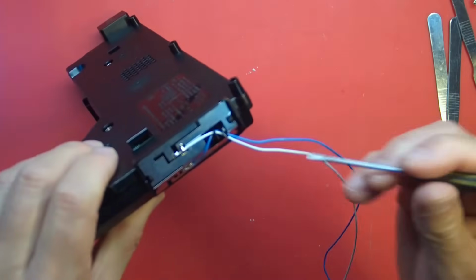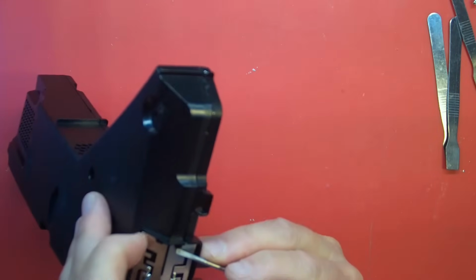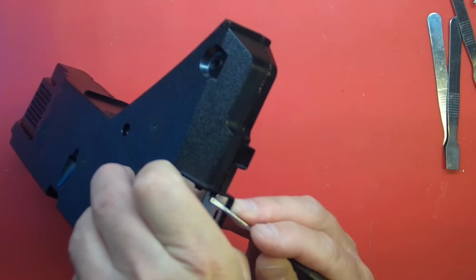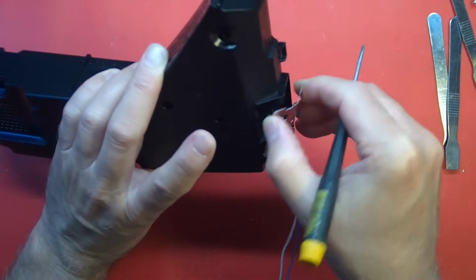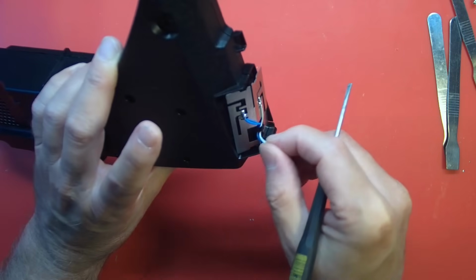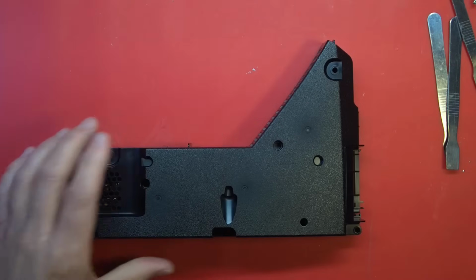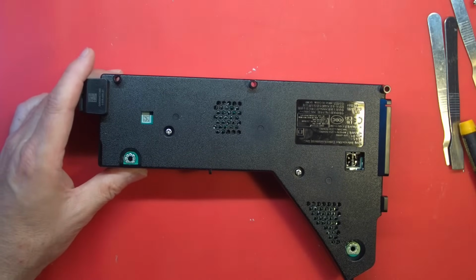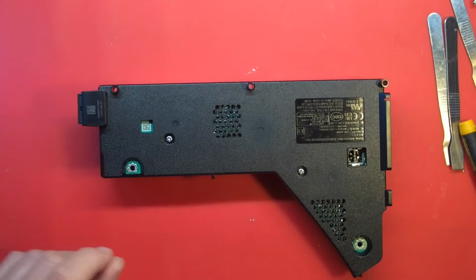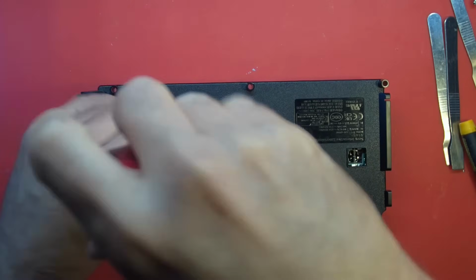And let me go ahead and get this antenna off of here before I break it. There we go. I have quite a few supplies out there in a box in the garage. Not so many antennas though, so I don't want to damage that. And of course I do have to mention, please do not open up your power supplies because there are dangerous voltages inside, etc., etc. Please don't do what I do.